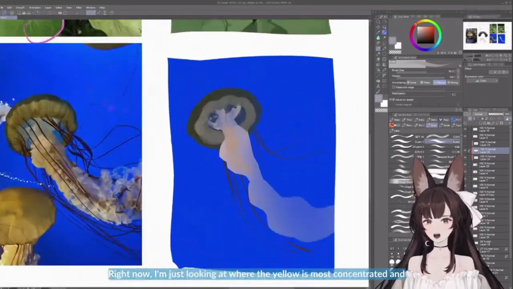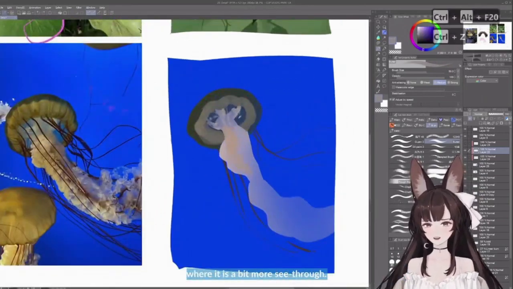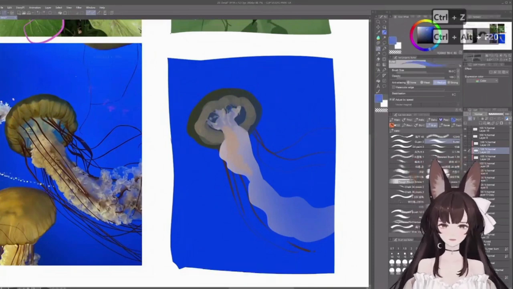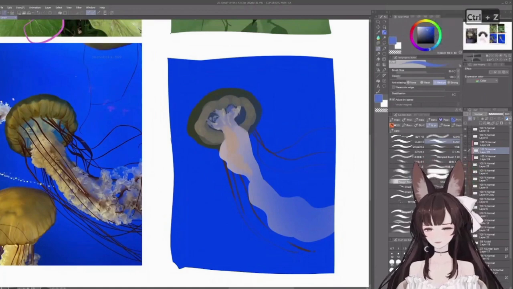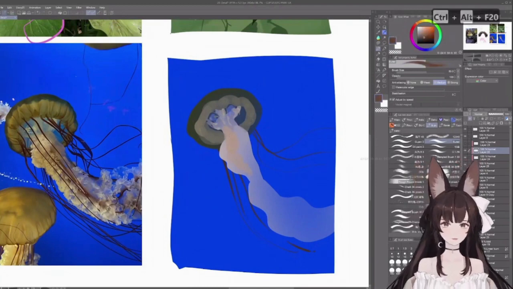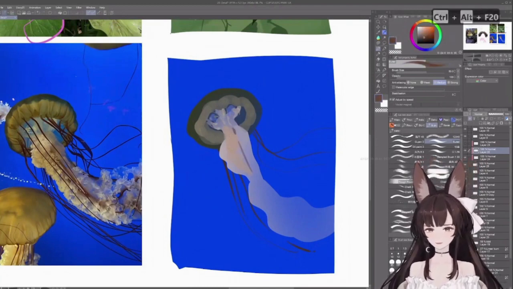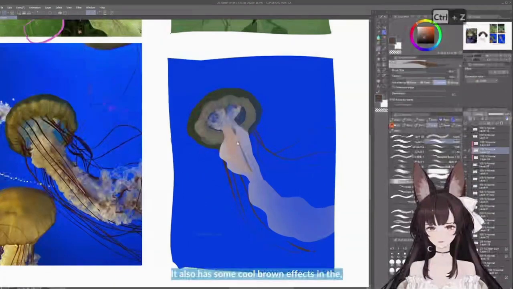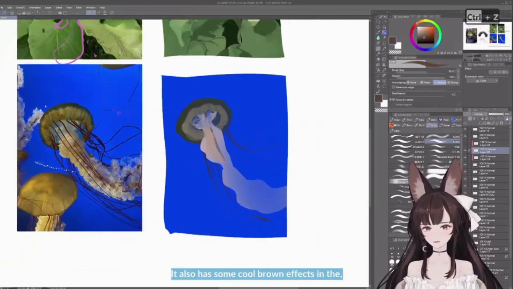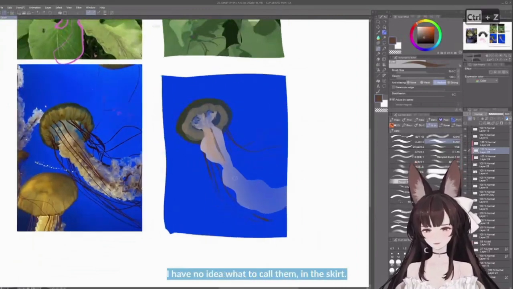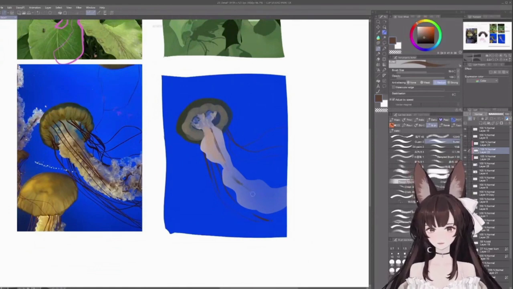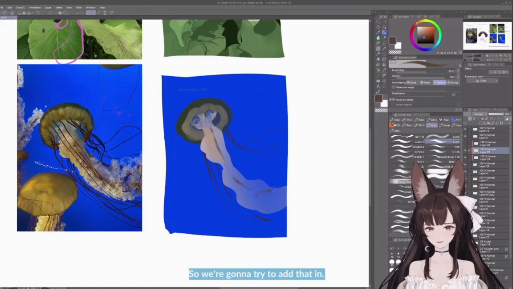Right now I'm just looking at where the yellow is most concentrated and where it is a bit more see-through. It also has some cool brown effects in the, I have no idea what to call them, in the skirt. So we're going to try add that in.